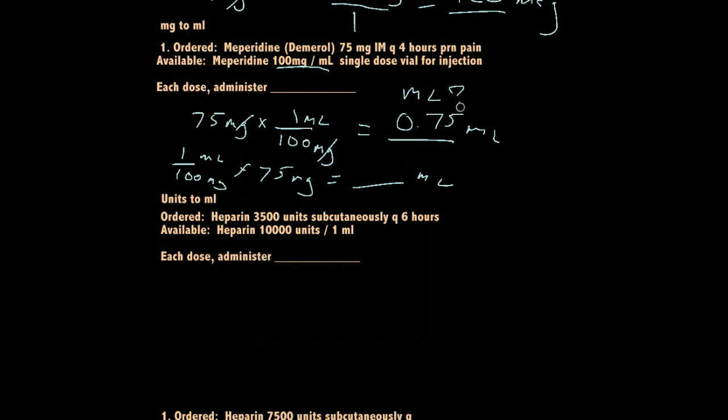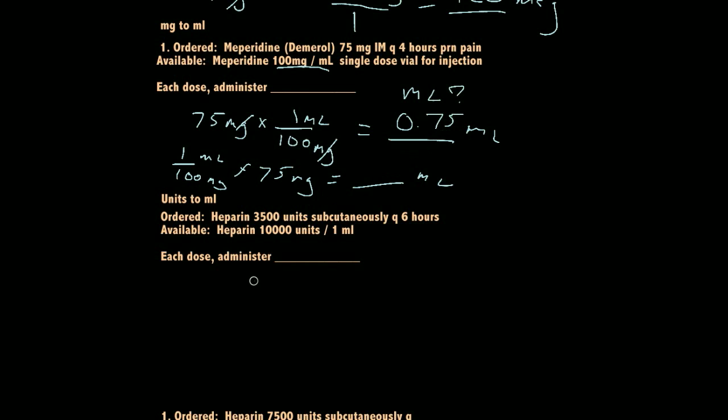0.75. Now this is a volume. It's a milliliter, a liquid, and it's less than 1 milliliter. So we go out to the thousandths place, round to the hundredths place in this situation. If it was greater than 1, I would round this 7 to an 8, since this is a 5 in the hundredths place. But it's not 1 or greater, so we take it out to the thousandths and round it to the hundredths place. So, all right, next up is units to milliliters.